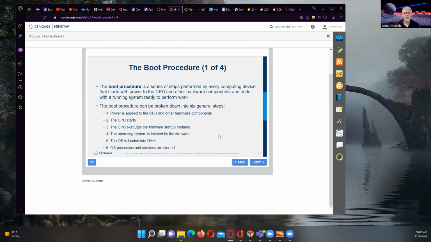This is also important because any computer, right? Any computer is going to go through the same type of startup. And again, there are layers to what's going on, from the hardware, to the firmware, to the OS, to the application. Knowing that that is happening is important for you to be able to say, this problem I think is down lower. This problem I think is with the app, right? Understanding that, that's the importance of the boot procedure.